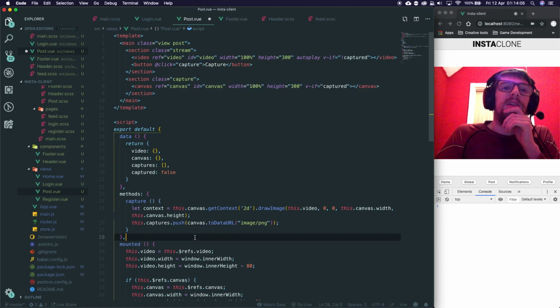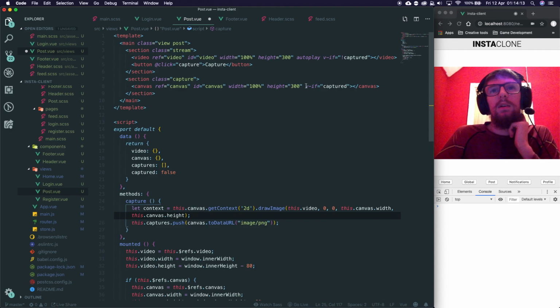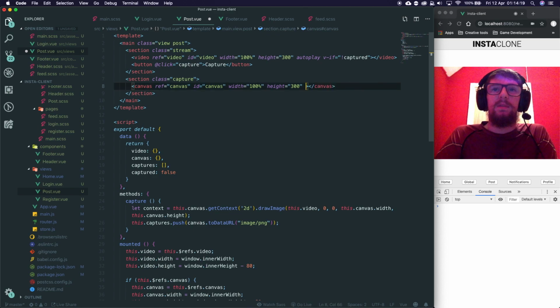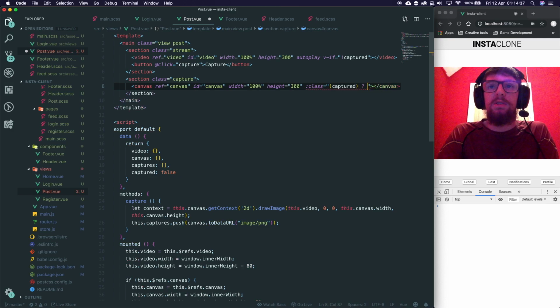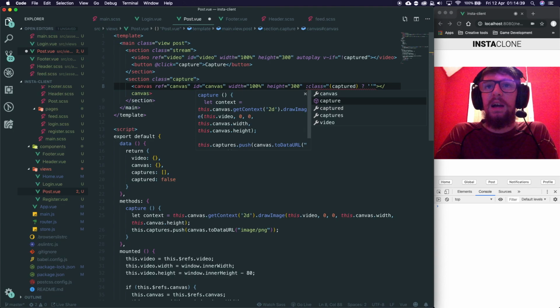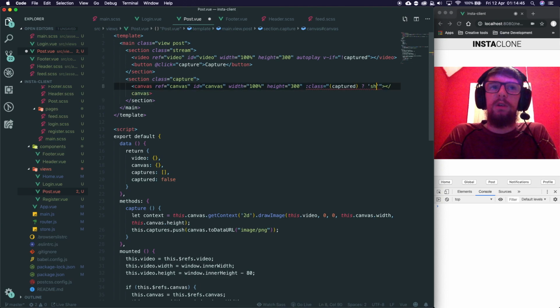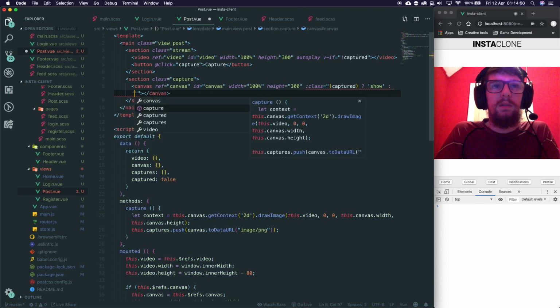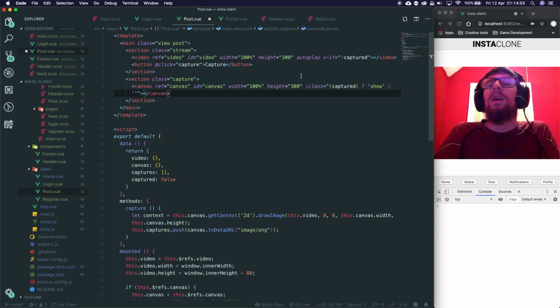Oh, we actually have an issue with this though, because this is going to come back undefined because this is already equal to captured. So in theory, we can't do this. We need to actually bind a class that says if we're captured, then we're going to give it a class of show, else hide.